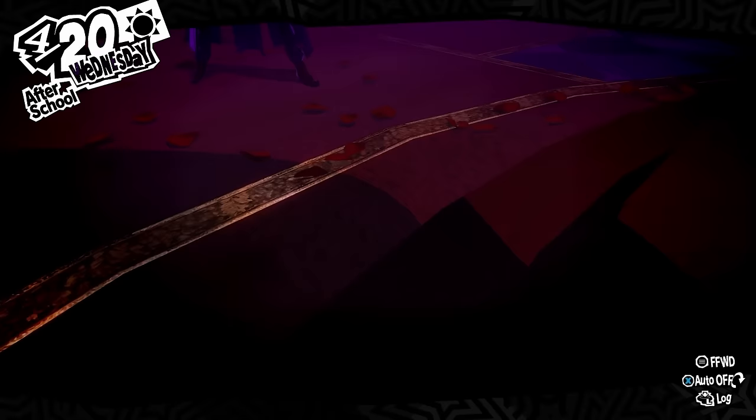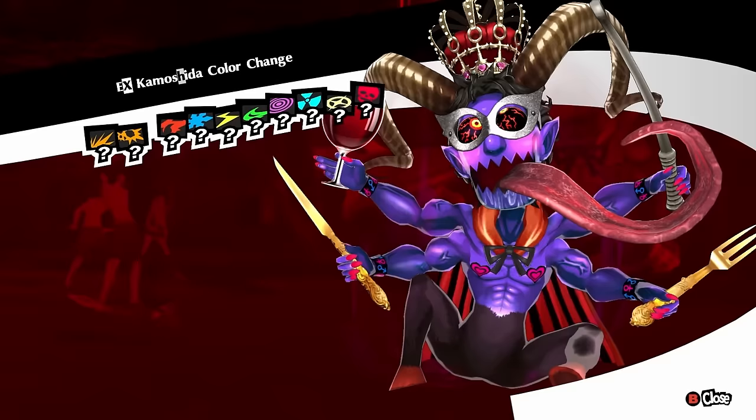I doubt it was ever going to be implemented into the main story or even replacing the current Shadow Kamoshida boss we have. Since this unused model is new to Royal, it wouldn't be out of the question to assume that the mode it would have been used for would also be new to Royal.